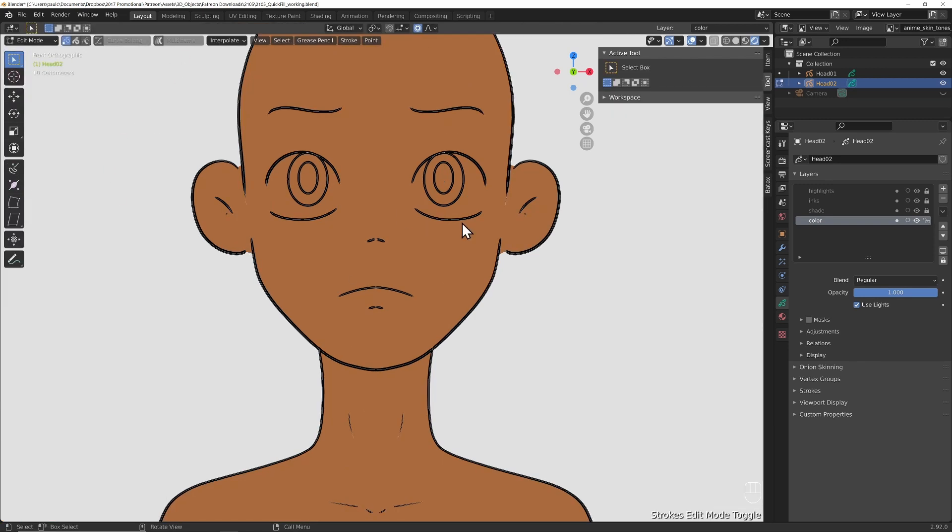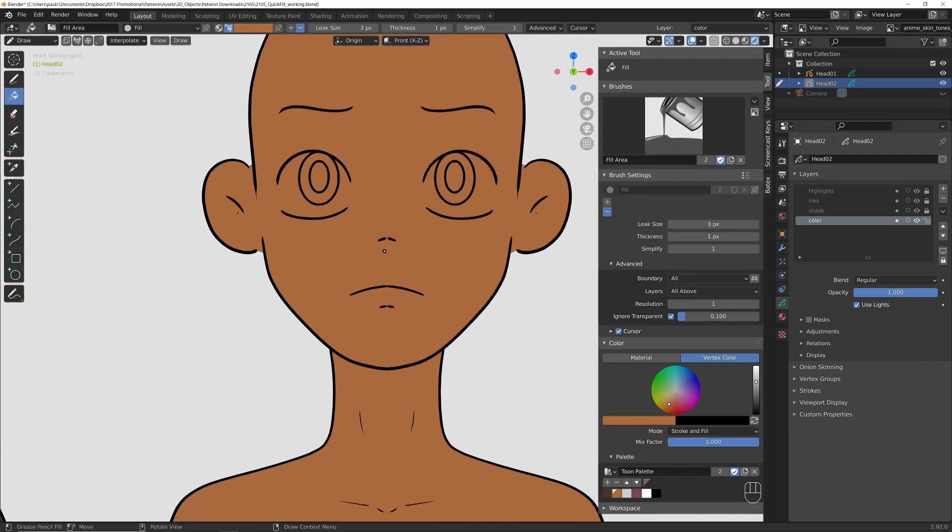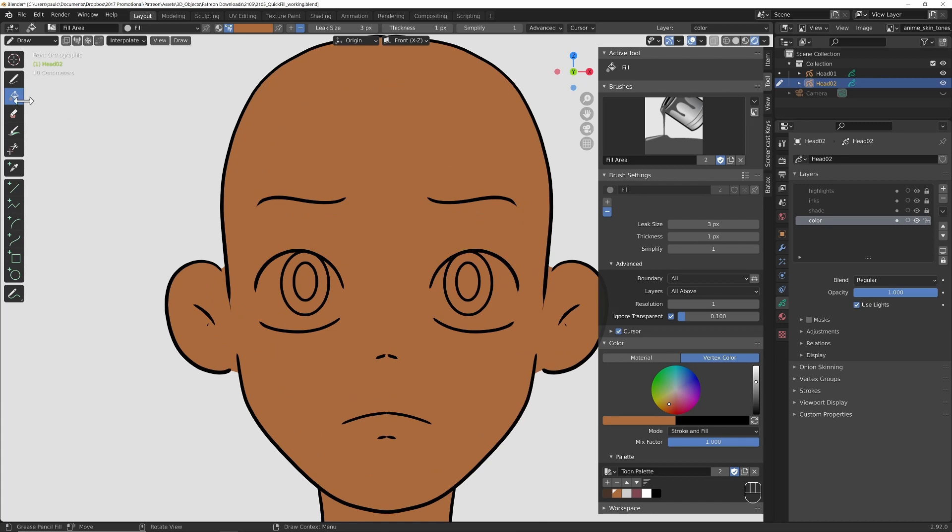If we go back into edit mode you should see that those boundary strokes have indeed gone. Let's fill in the eyes using the same method. I'm going to click my fill tool, set it to positive direction, and select the eye color — maybe make it slightly bluer for nice mauve eyes. Then I'll hold alt and draw a boundary line here, a boundary line there, a boundary line here, and a boundary line there. Then I click on this eye, click on this eye — there it is.